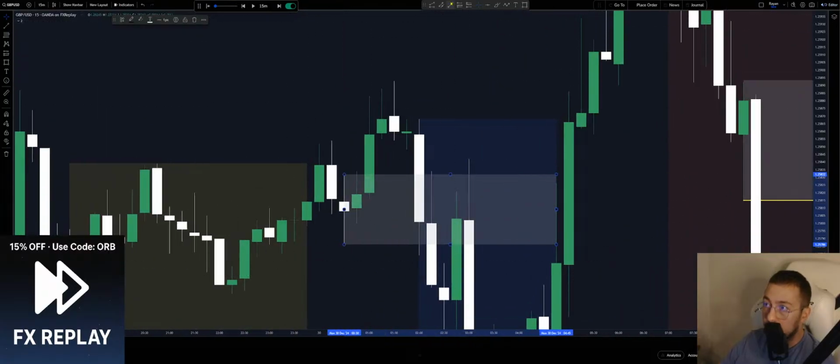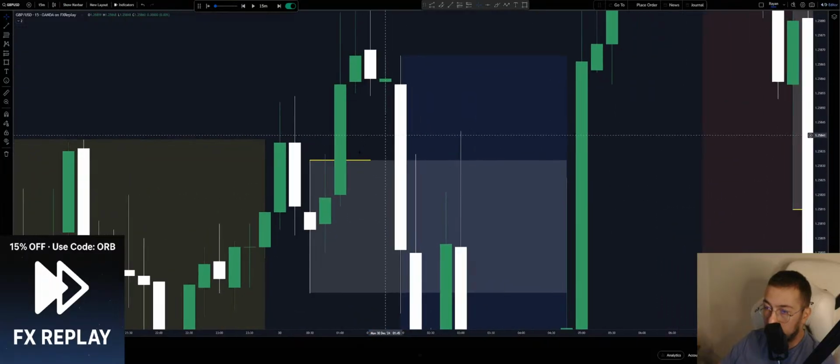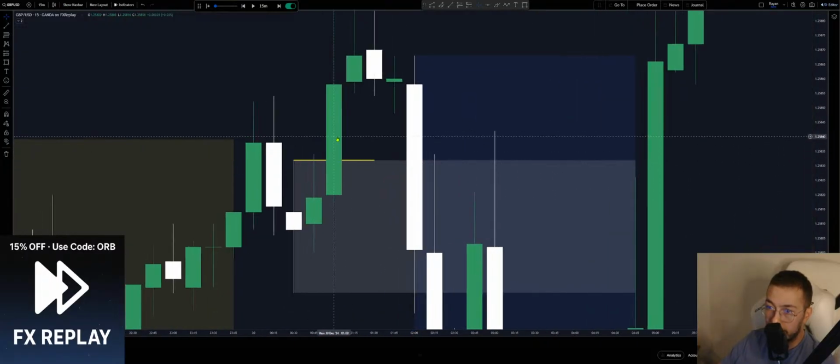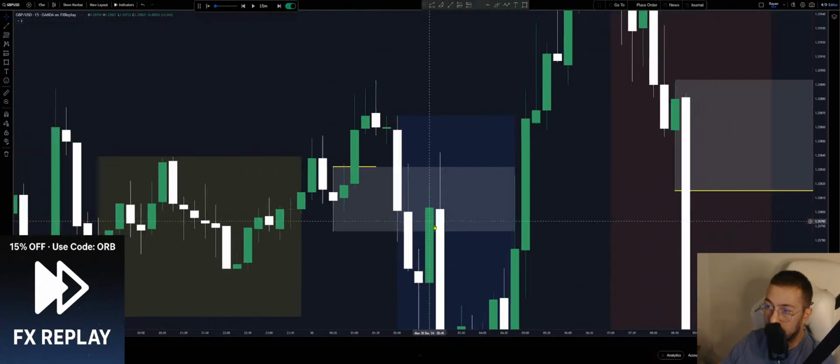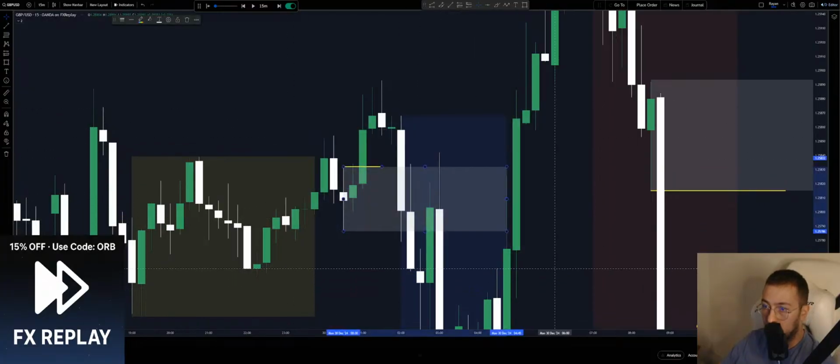Okay, here that is not a valid demand zone because yes, there is a fair value gap, but if you mark out the last high of the bearish candle, you only take the last bearish candle. You don't take two bearish candles. This is the last bearish candle. As you can see here, this bullish candle wick intersected with the high of the last bearish candle. So that makes it invalid. That's not a valid demand zone. Okay?